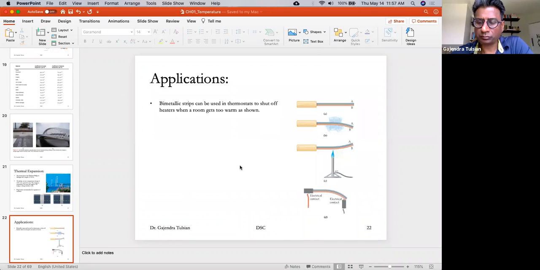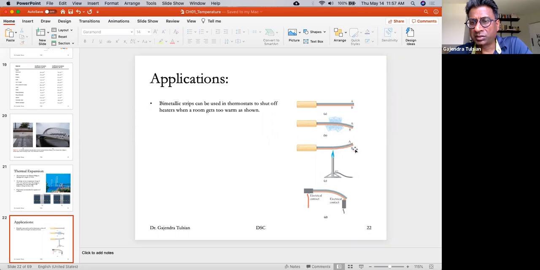So here's another bimetallic strip in application. A bimetallic strip is made of two strips of metal of different material. What's happening here is when you heat this, the thermal expansion coefficient of B is greater than A, and so it bends upward. And you can think of a thermostat being built this way.